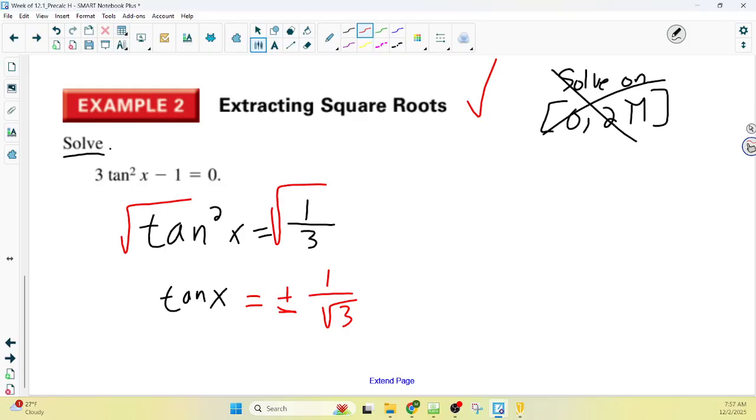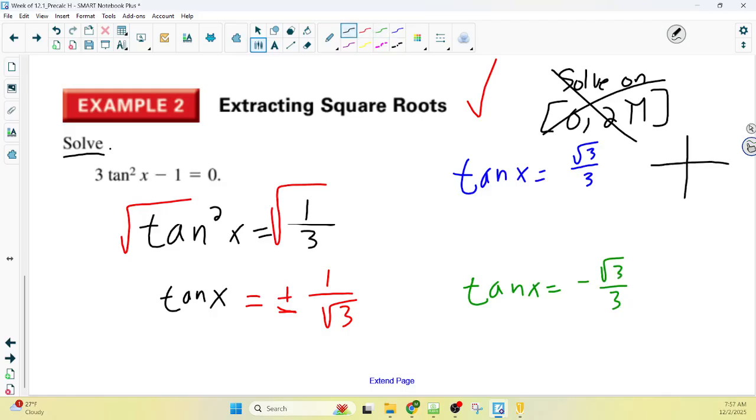Okay. So let's rewrite this into our two things. It seems like we'll have tangent of x equals root 3 over 3, and we'll also have tangent of x equals negative root 3 over 3. Now let's try to visually figure out what's happening here. As we look at this, for the blue one, root 3 over 3, 1 over root 3, I think that's a pi over 6, yes? Sound like a pi over 6 to you? So I believe we're going to be at pi over 6. But also, tangent is also positive over here, so we'll also be here.